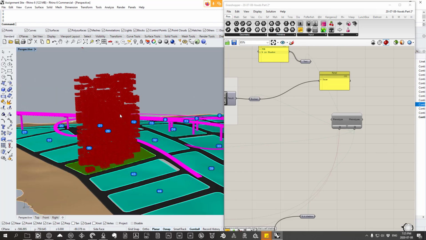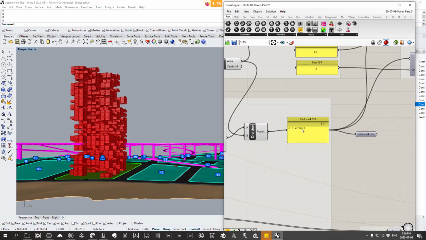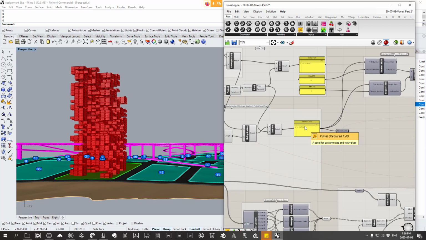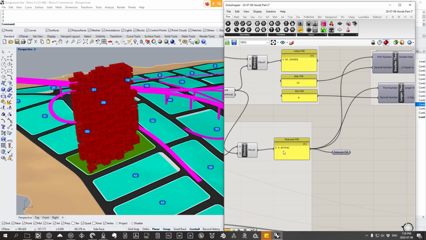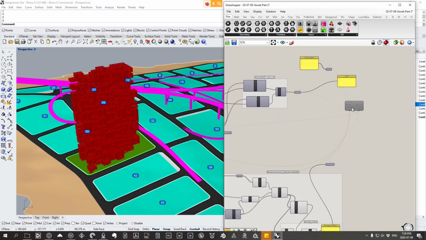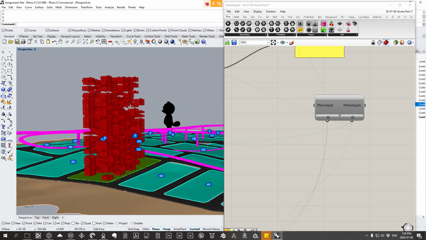And then there is our solution. If we look at this, 86% in shadow, so we didn't get much of a gain. Reduced FSR is 9.6 FSR. If you were doing this in real life, it's good because you can assure your client that you'll meet the FSR. But you're never going to get this perfect Bjark angles diagram where you rotate for maximum sun, and all units get maximum solar exposure. In real life, it just doesn't work like that.